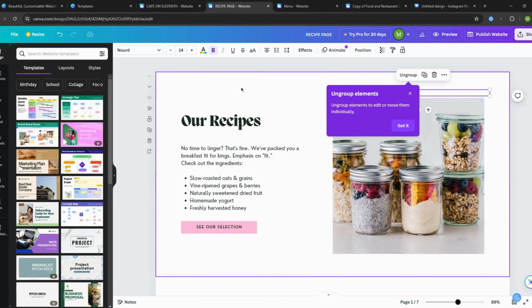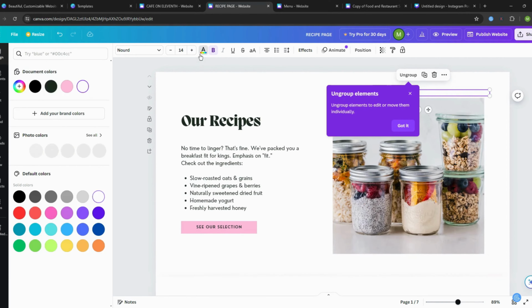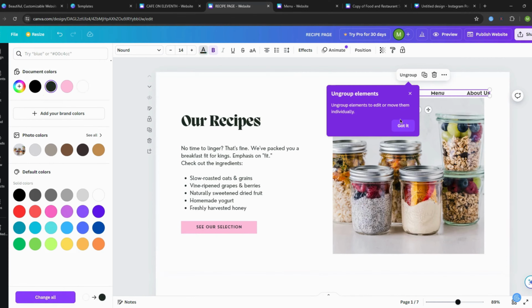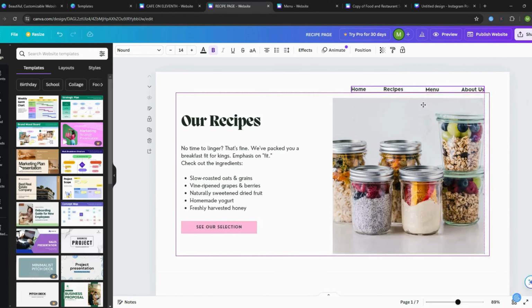So for example, this one we have a white background, so the white font does not work for it. In a normal website designer, your menu would be across all pages, fixed, and it changes to fit. But we're trying to make the most of what we have with Canva. So bear with me. I'm going to change the text color. All right. And I'm going to change the placement.